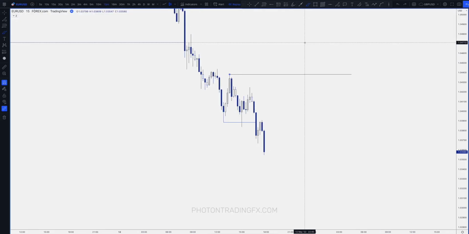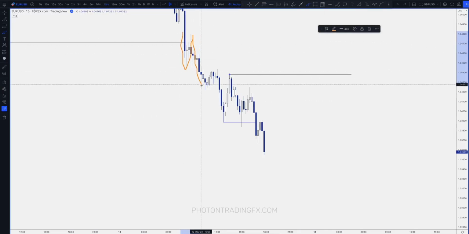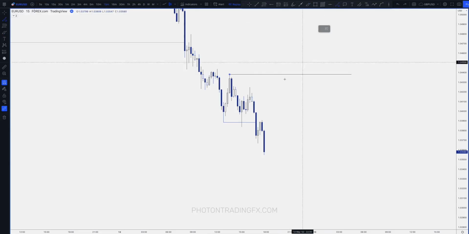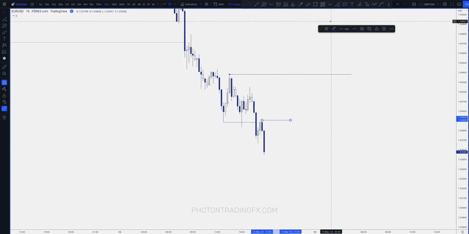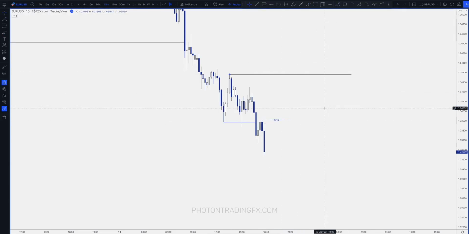Now, obviously, we want to be looking at those larger internal swings to help us, right? So for instance, this would be how I would view the internal structure, right? And then this is also an internal pullback, but because it's quite sizable, that's a swing, right? And then we get this movement down here, that internal movement there. So for me, the CHoCH and the IBOS would be in the same place, right?